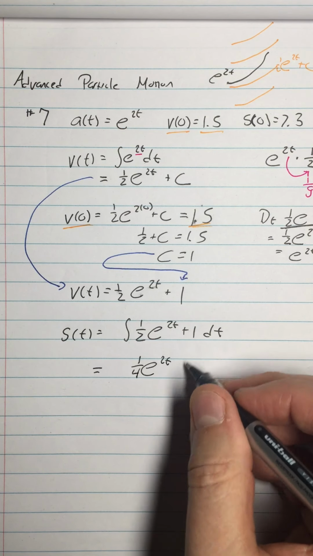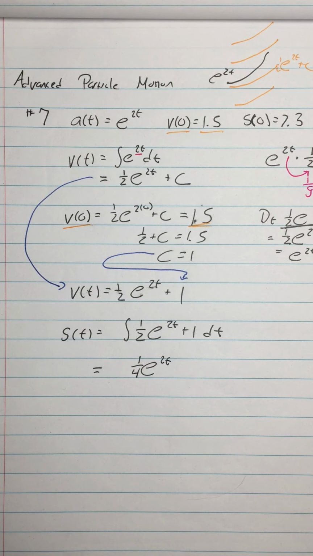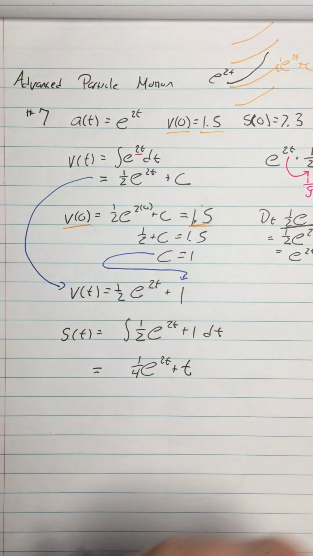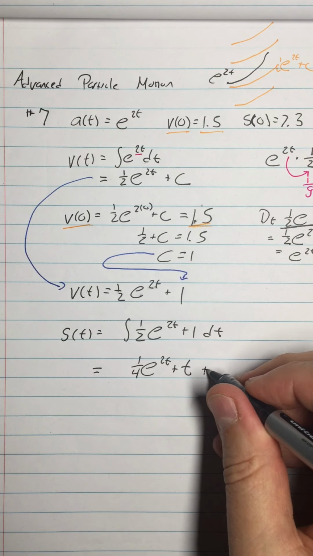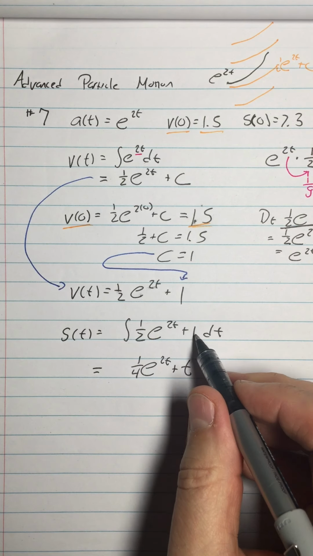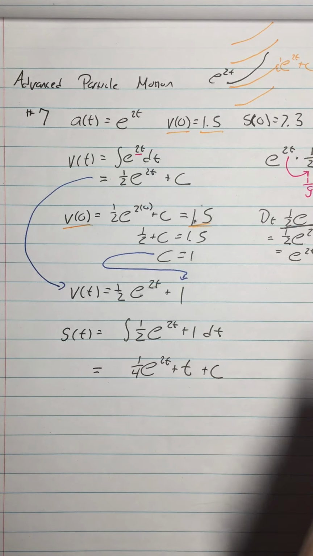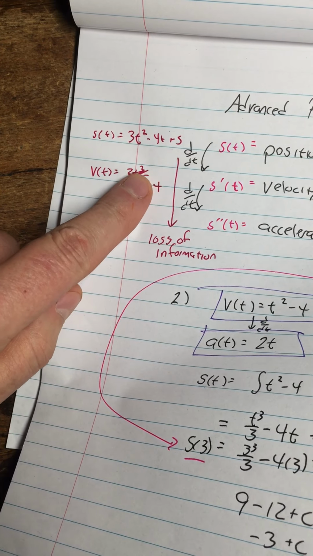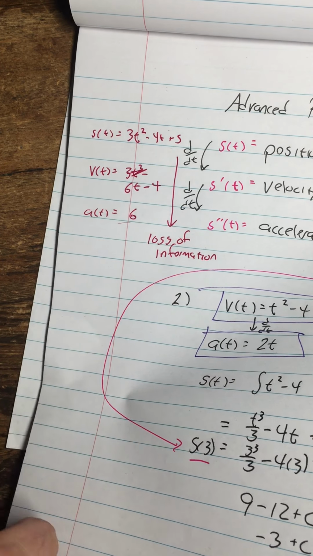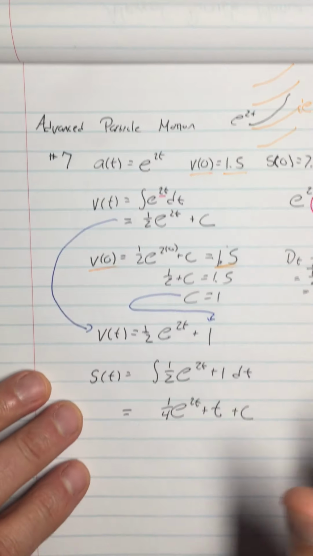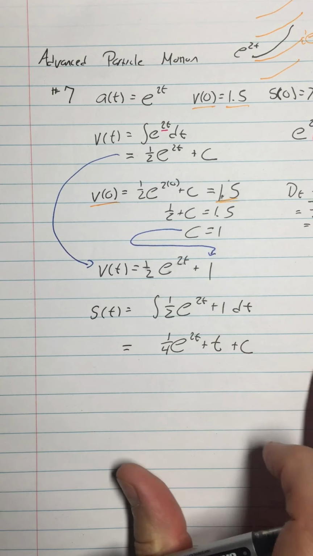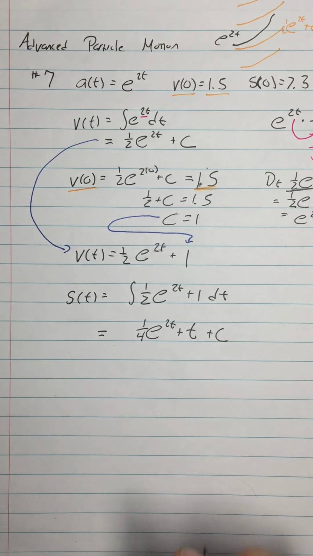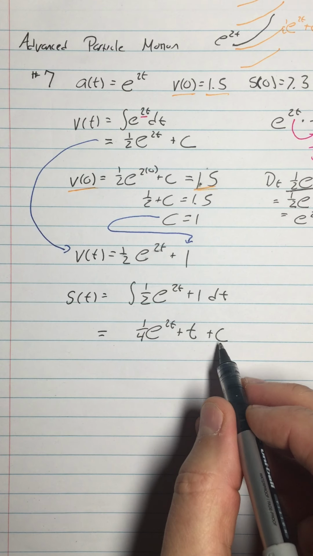And what's the antiderivative of 1? That's right, it's t. And then I'm going to put plus c. If the c turned out to be 5, then I'd have 5t right here. So that's how we reconstruct the lost information that occurred in this process. We reconstruct it by using the given information, and now I know that that was 1t and not 7t or something like that. But now I need to find out what this c is.